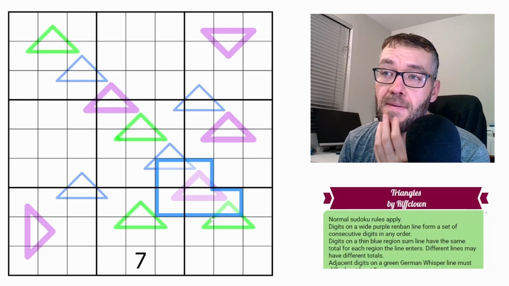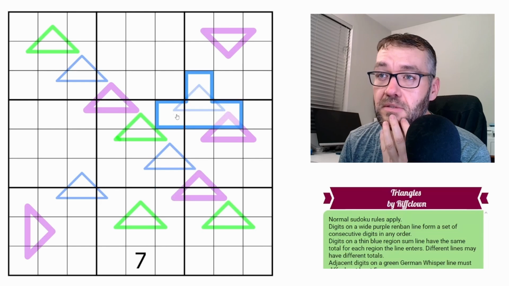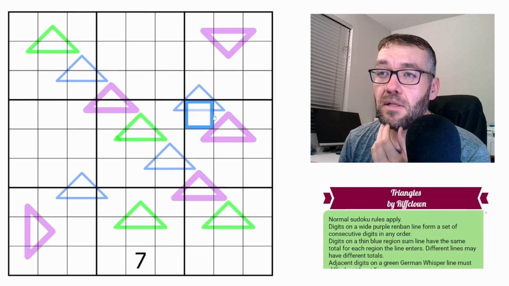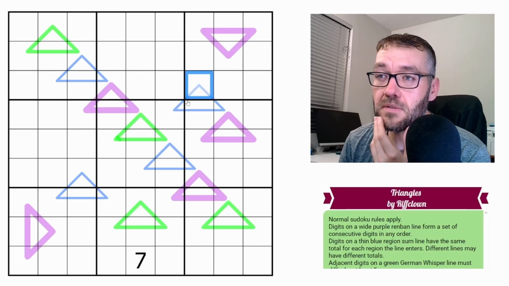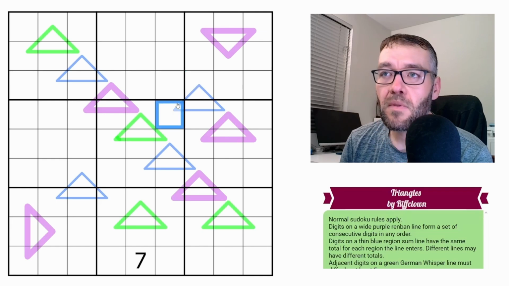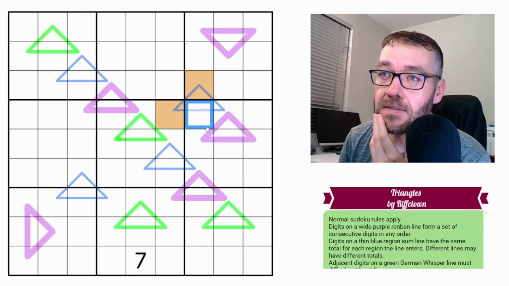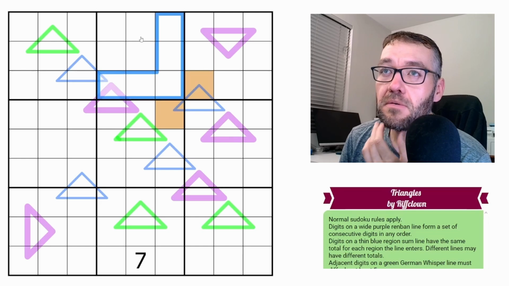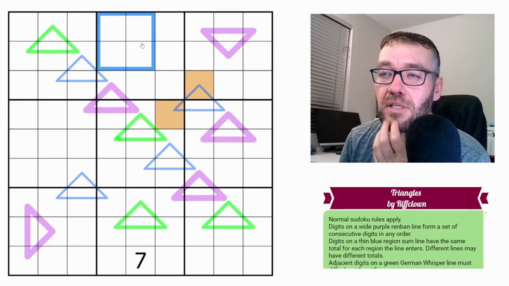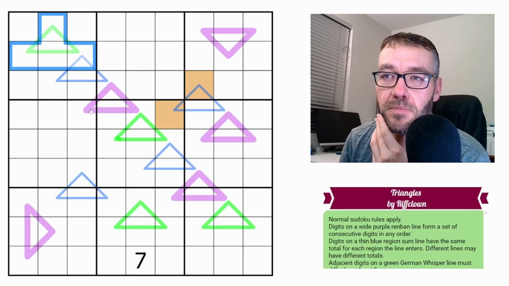And this one, not so much, because these two numbers are the same. This blue line enters 3 different boxes. So this number is the same as this number. And then the sum of these two equals whatever that number is. Should I color that? Not sure about that. If we colored this, because these are going to be the same, let's make it orange, since that's not a color of one of the lines. Orange can't go along here now, so the orange number is going to end up here. I'm not sure if coloring is going to help us or not. I usually like to color German whisper lines, but these ones are so short, I'm not sure if that's going to help a ton.